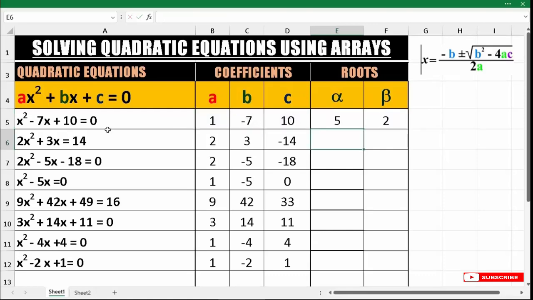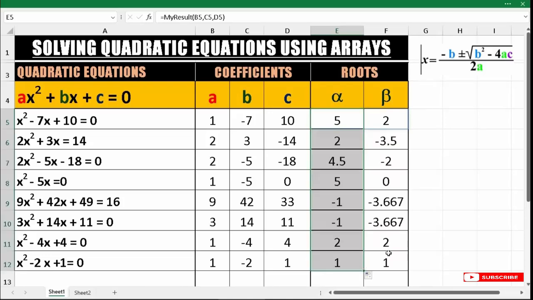That gives you the roots of this equation. Then you move the cursor here, where it changes to a small plus, and you drag to the last one, and there you have the roots of these quadratic equations. For example here 5 and 2 are the roots of this equation.